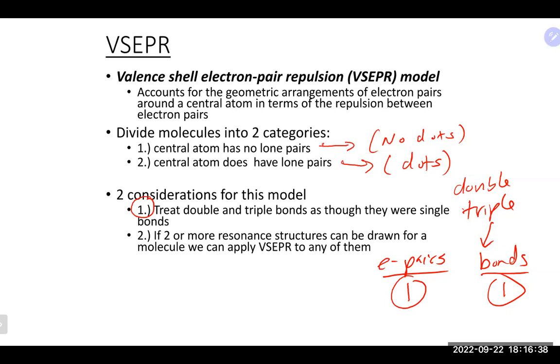So only in geometry, and when you're doing geometry, double bonds, triple bonds count as one electron pair and one bond. The second one, not so consequential here, but pretty much if you draw a resonance structure and you apply this geometry approach to any of the pictures that you drew, in most cases, if you drew the pictures correctly, you'll end up with probably the same geometry, regardless of what resonance structure you choose. And even if you drew one where you did the expanded octet, like we just did a second ago with sulfate, you'll end up with the same geometry as the one without the expanded octet.